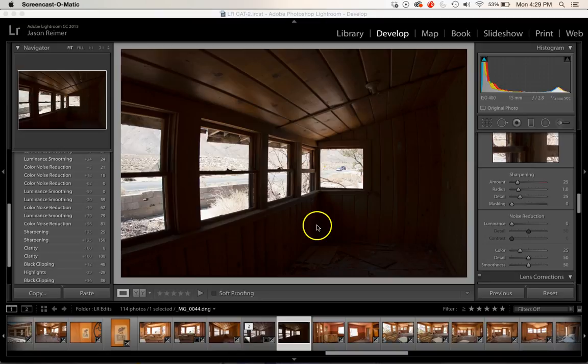I picked an image from years ago that I shot near Lone Pine, California, in this abandoned house on the side of the 395, and it presented some interesting challenges. The first thing was the range of brightness, the bright tones versus how dark the shadows were. It was really more than the camera could handle, and I didn't have a tripod with me either, so I took a couple exposures of this just to be able to compare against each other.